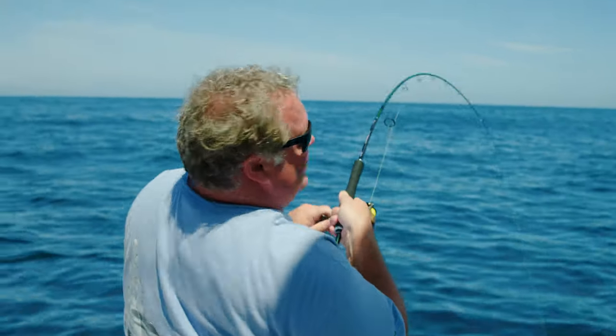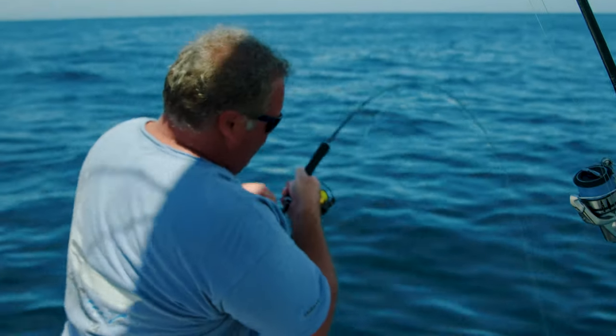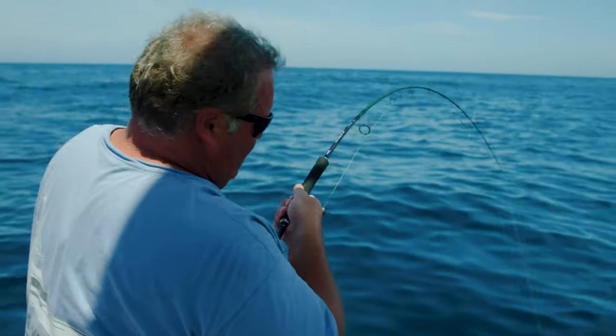That's how it's done. That's a flounder. Is that a flounder? That's a flounder. Gotta be a jiggy, would it?